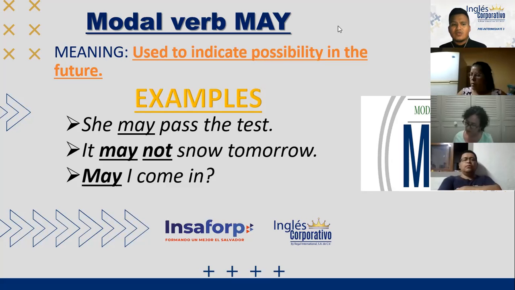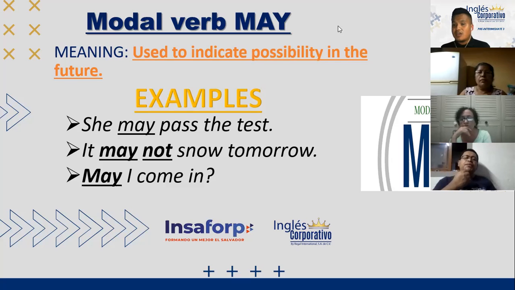And to create a question, we can say, may I come in? Que es la que generalmente se utiliza para decir, ¿puedo entrar o podría entrar? Like asking for permission to someone. Pidiéndole a alguien querer entrar como permiso, pero aún sin tener la aprobación. ¿Sí? Es una posibilidad. A possibility that the person in the house can tell you no, you cannot come in, or he can tell you yes, you can.